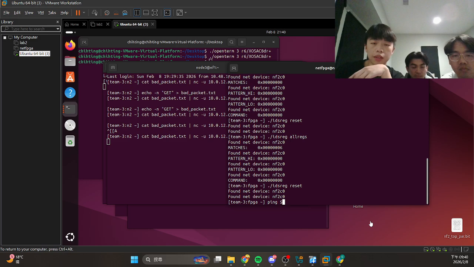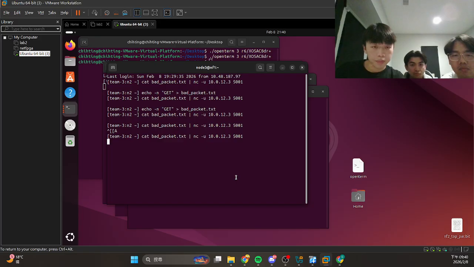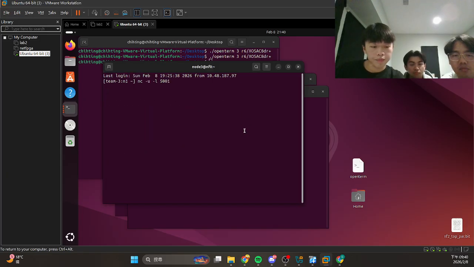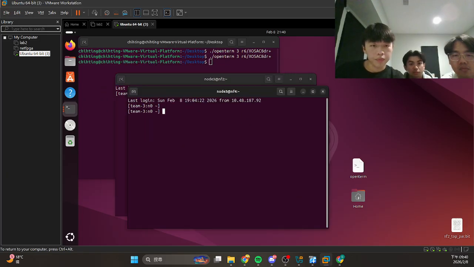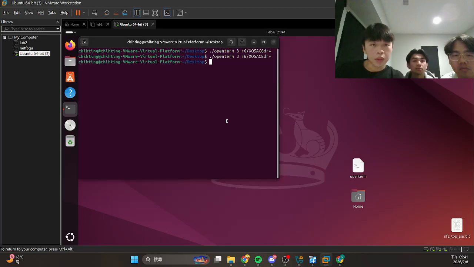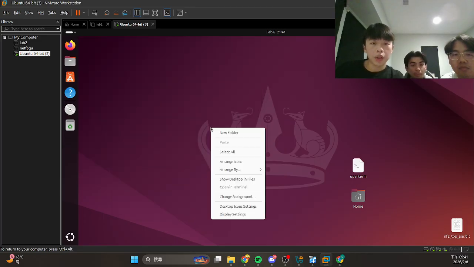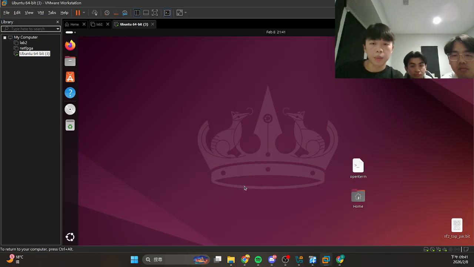So next, let's look at our Ubuntu. Let me close all of the nodes terminal here first. So here we start from the host terminal.